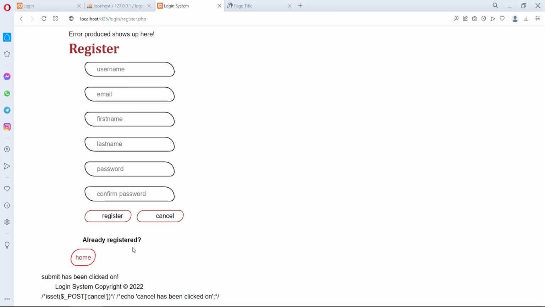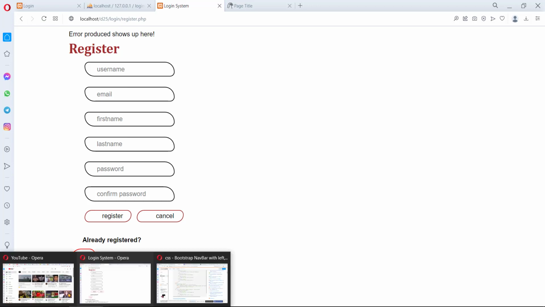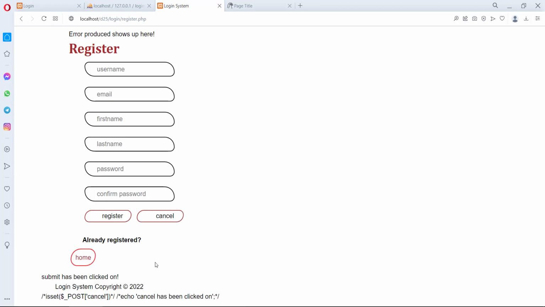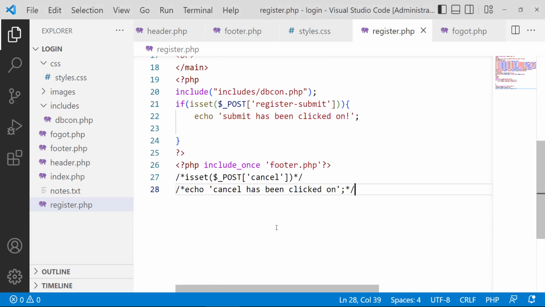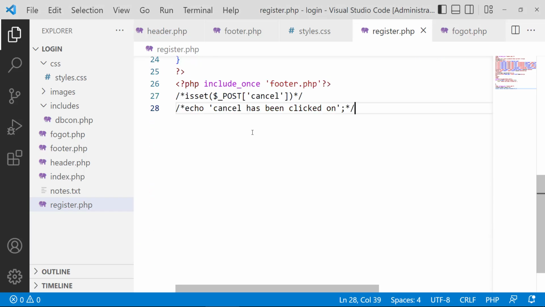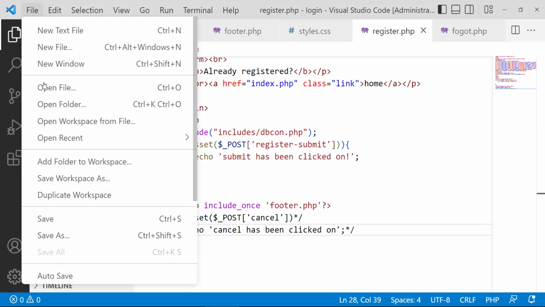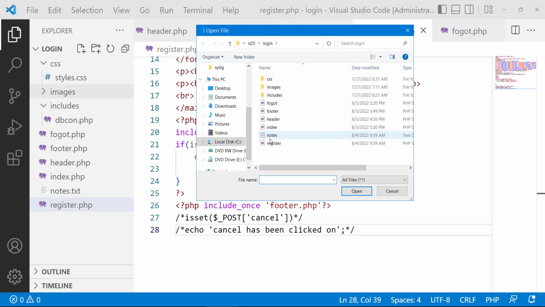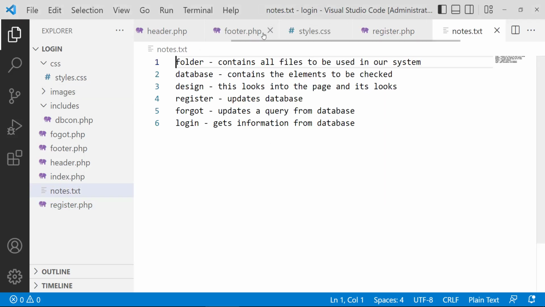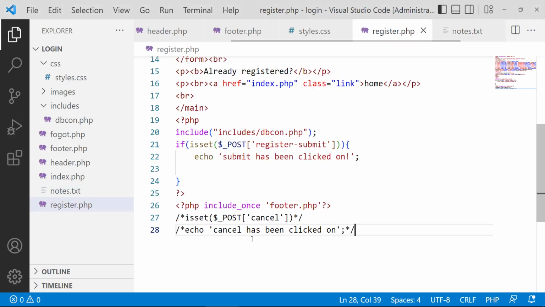Refresh. Yeah, all right. I think I can have it work like that. So saying register has been submit has been clicked on. Cancel also should be clicked on. Okay, but this really is not all that important. Let's just open a file, we want to put some of these notes as we proceed.